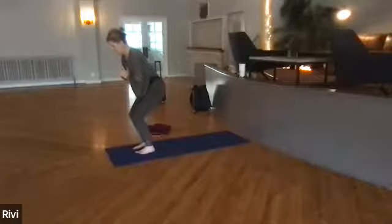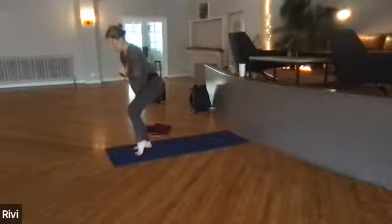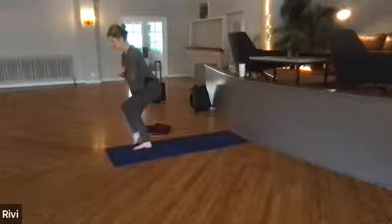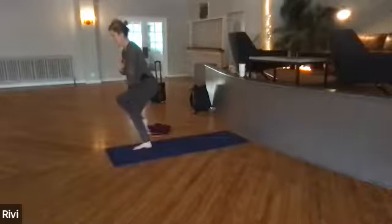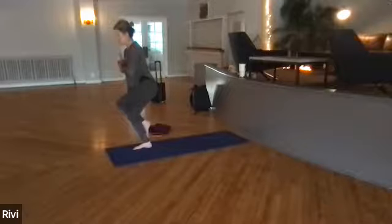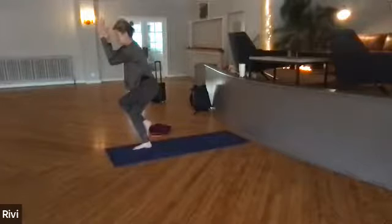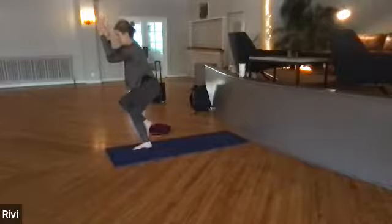Root into the right foot, lift onto the ball of the left, step the left foot across. This can be plenty. Or again, you can just cross at the ankles. Remove competition, remove expectation. Maybe you want to wrap the ankle around behind, maybe not. Left arm comes out in front, right elbow inside. Find eagle arms. Lift the elbows to shoulder height and pull the hands slightly away from the face.